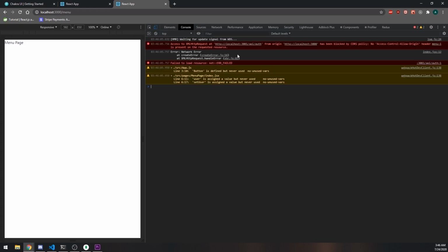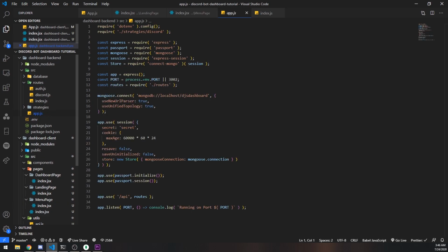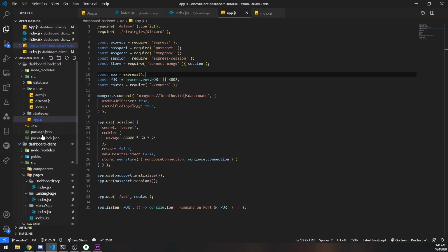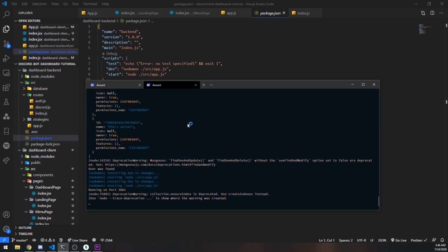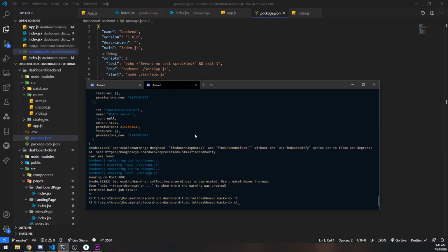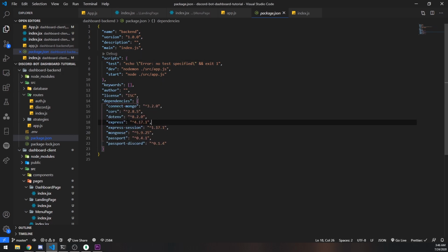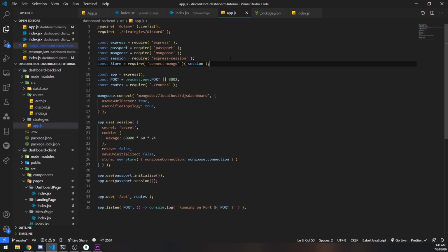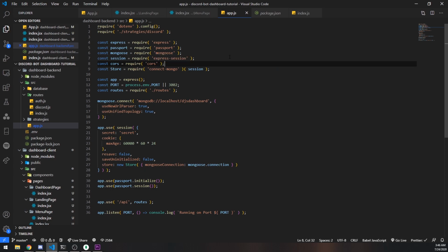If we go to the console, you're going to see that it says network failed, and the reason why it failed is because it's been blocked by CORS. So we need to go into the backend API now, and I'm pretty sure we did install CORS earlier. We didn't. Okay, so we need to install it. Just simply go into the backend and do npm i cors, so it should be added as a dependency. Then we're going to import cors just like that.